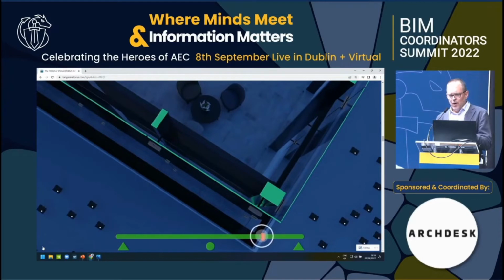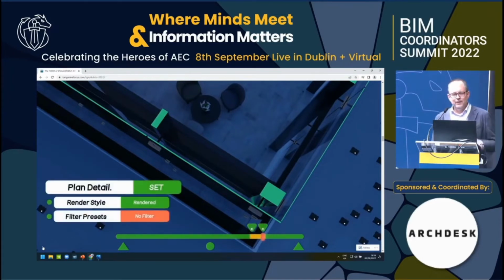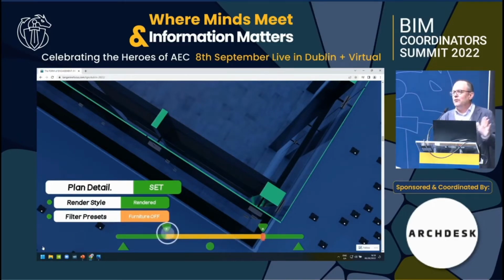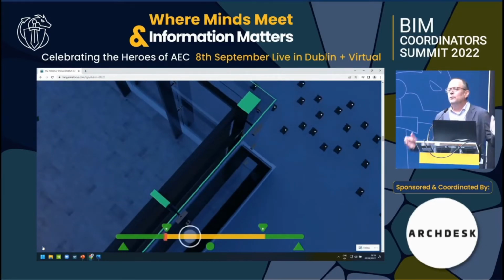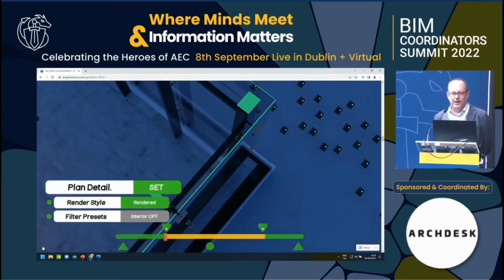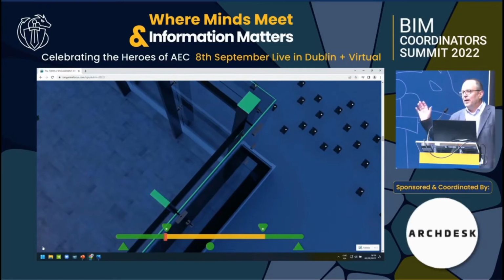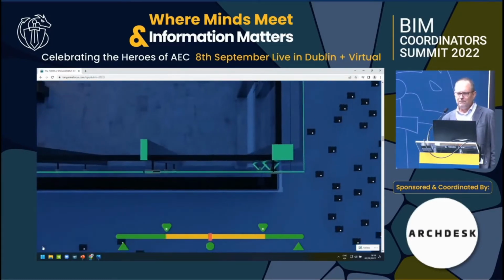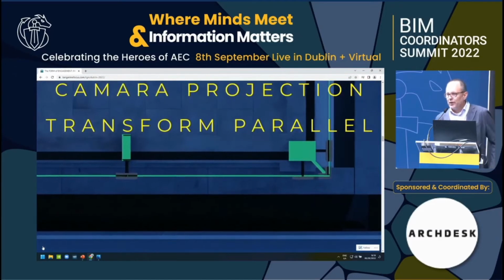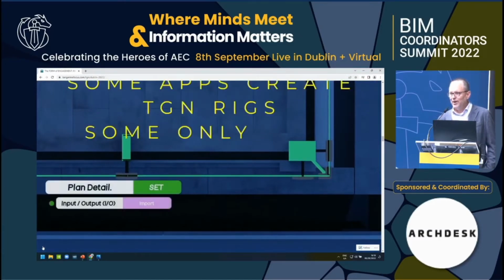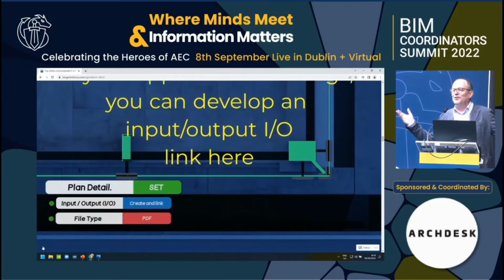On that UI, I can drop some pegs. These are filter pegs. So the way the whole environment is being filtered can change at different places on the timeline. You can also do style pegs. You could do motion pegs. Any other kind of pegs you want to put in there. Then this happens. At the center, it transforms the projection from perspective to parallel. Now, what's that look like? Something you've seen before.